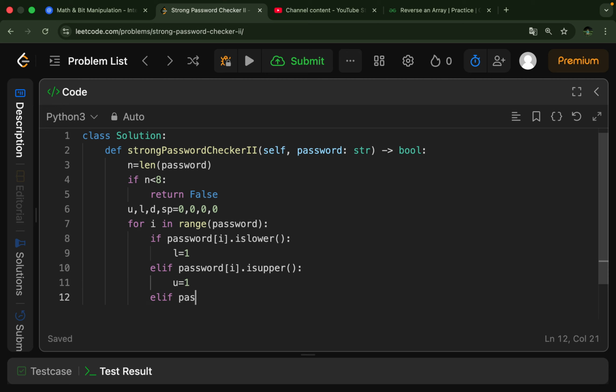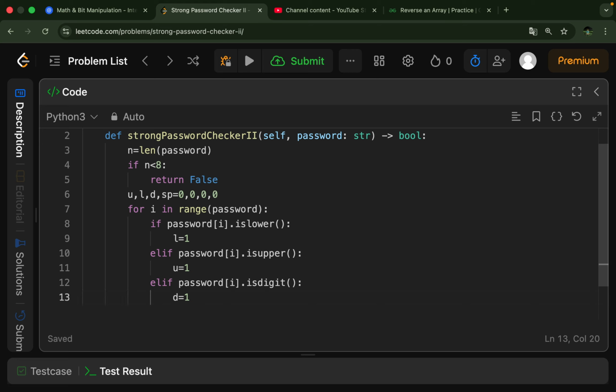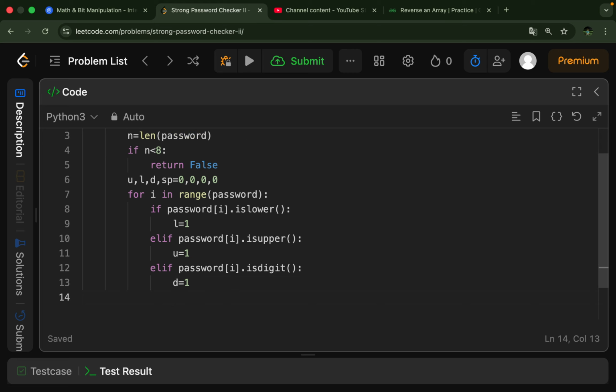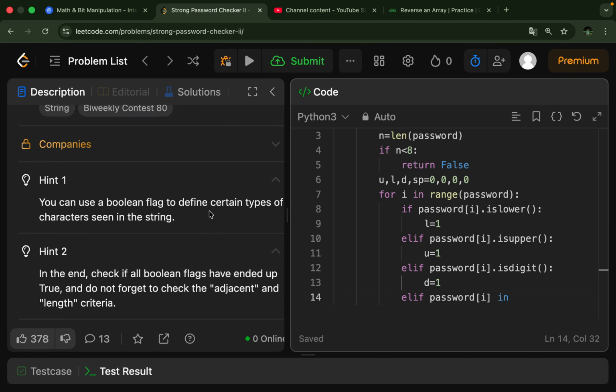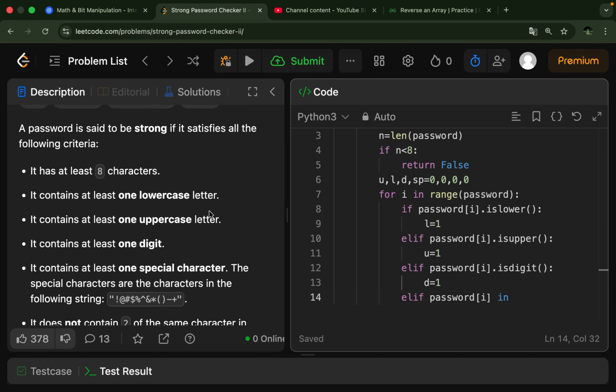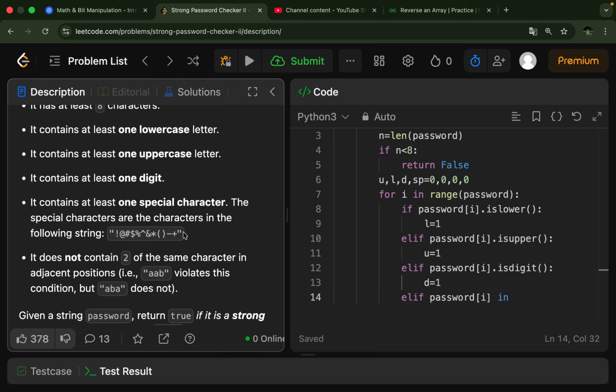So next, else if password of i is a digit, checking with the isdigit method, the digit flag variable I'm turning to one. Next, if the password character is a special character, I'm checking with the in operator. Let us copy this string.